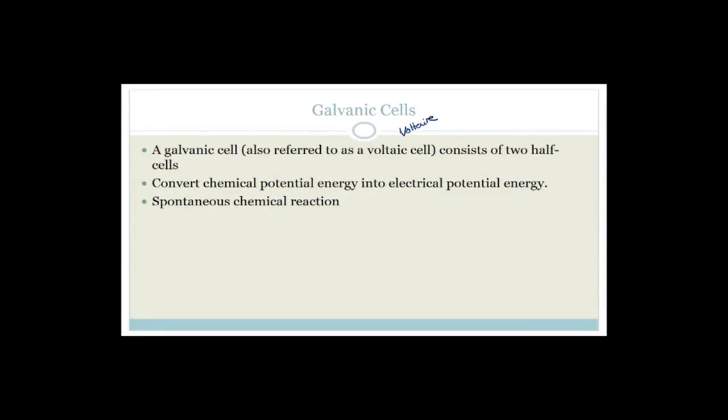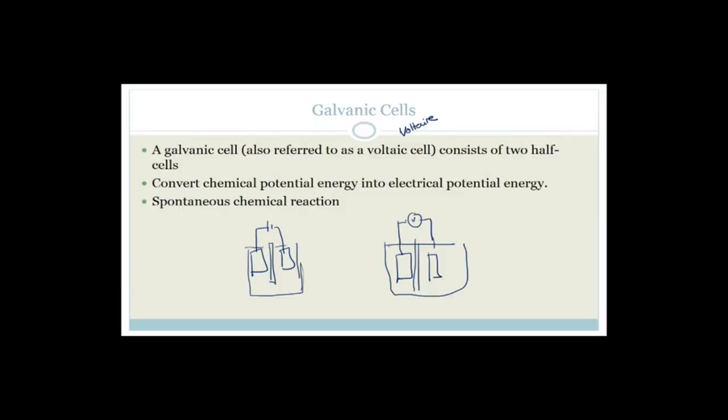So if you are ever trying to recognize a cell, in other words, if you've got something that looks like this, and there's something like this, and then something that looks like this, exactly the same, with a porous membrane. We'll talk about labels in a second. This is a way of finding out whether you've got a galvanic or electrolytic cell. It's another trick. This here is a galvanic cell. Why? Because it's measuring the electrical potential energy that is given off by the cell. This other one is taking stored electrical potential energy and making something happen, so it is actually an electrolytic cell. Here, where we take two pieces of metal, stuff them into some electrolytes, and put a light bulb or voltmeter across, and that reaction happens spontaneously, then we have a galvanic cell.